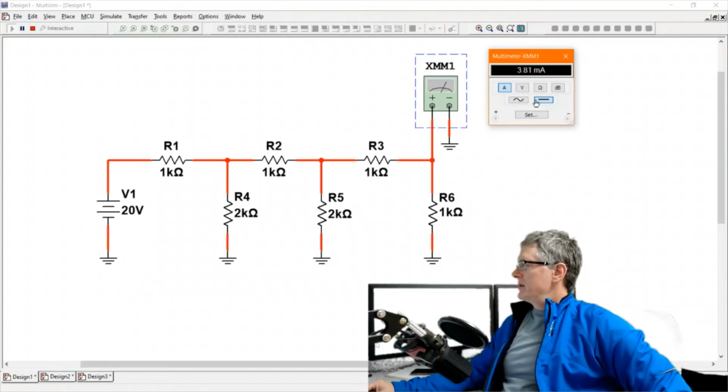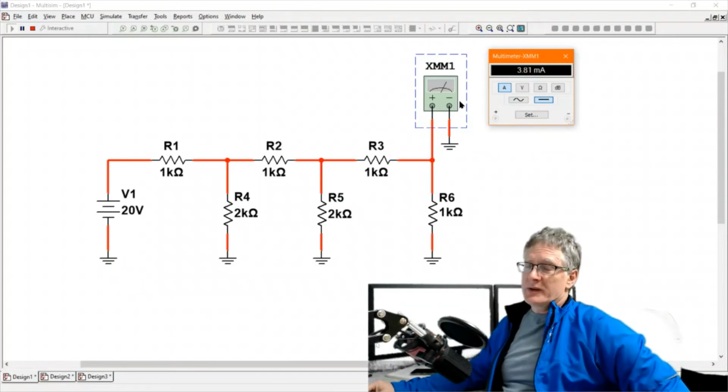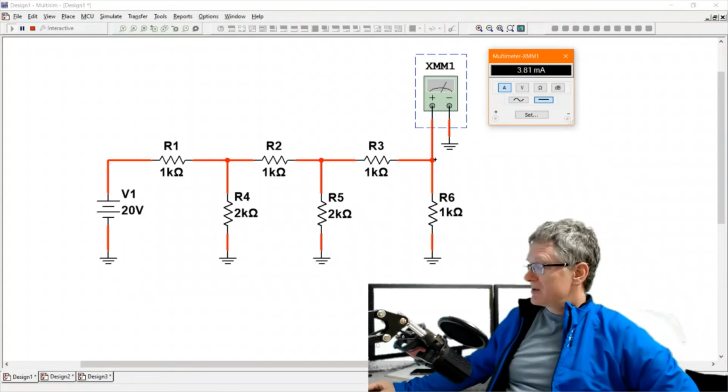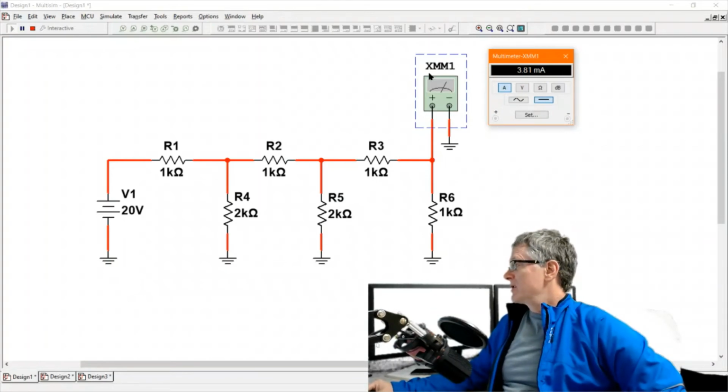So what has happened here: if I apply a DC meter, a current meter, to this point here, it's a low impedance path to ground because a current meter is essentially a short. Current meters are usually put in series. I've put it in parallel with this resistor. So when I turn it into a current meter, it shorts this point to ground and all of the current dumps through there.